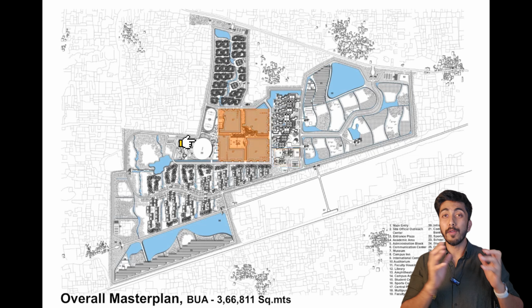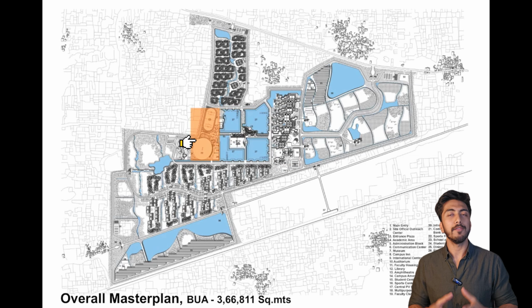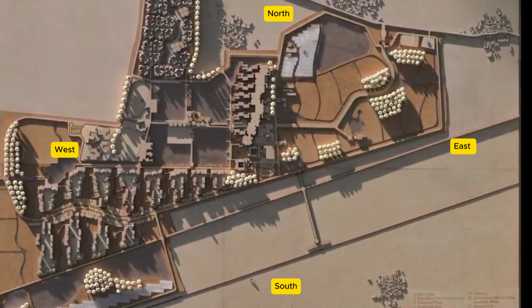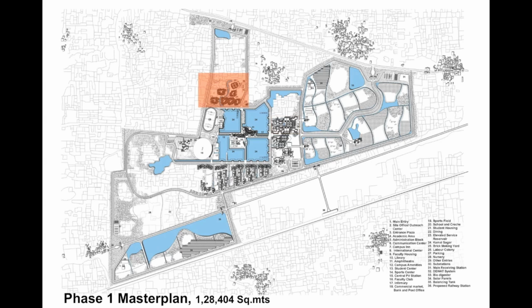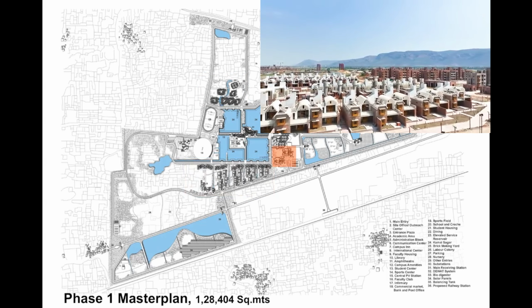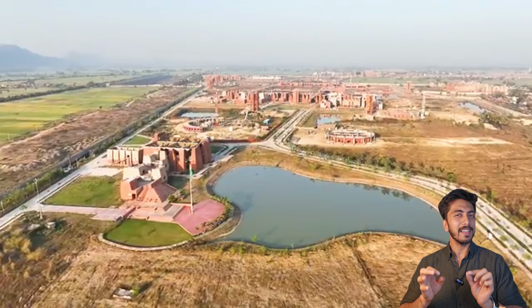As we move towards the western part of this water body, we have the sports facilities, the health facilities and other public amenities. Large chunks of land are left vacant on the east, and towards the south, these open chunks of land are used for agricultural purposes and also to mitigate floods in the flood seasons. And towards the north from the lake, we have the school facilities, and towards the south, we have accommodation and stay areas for faculties.